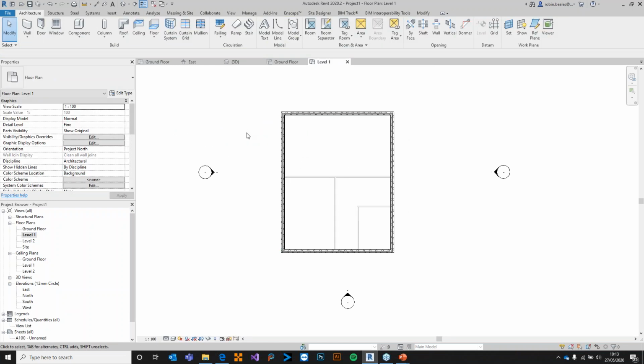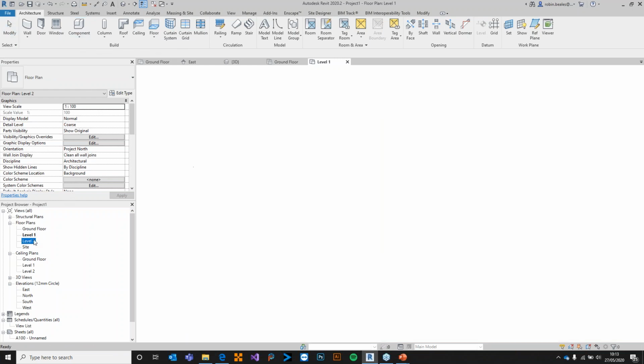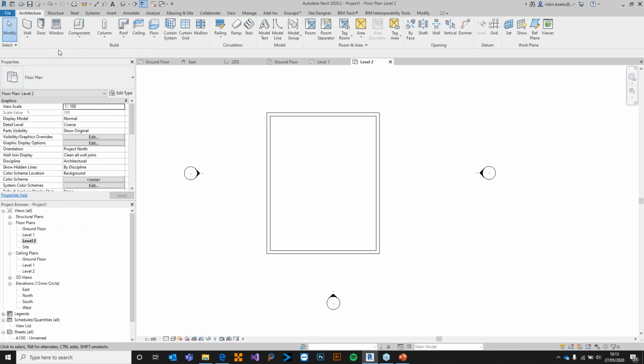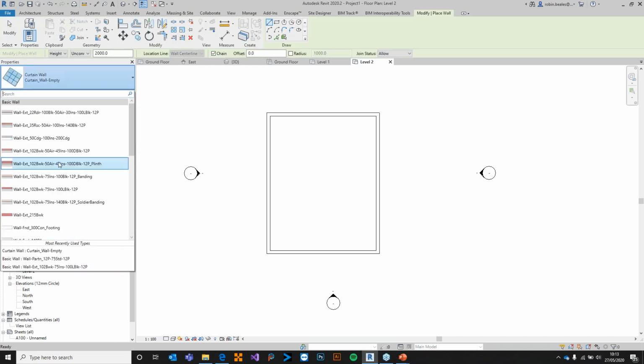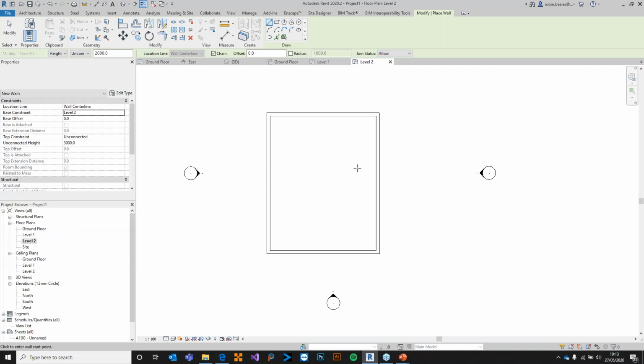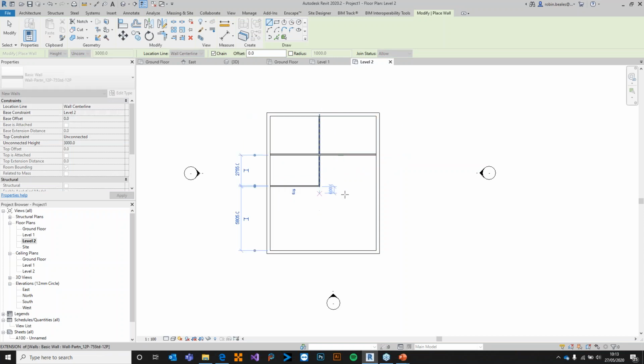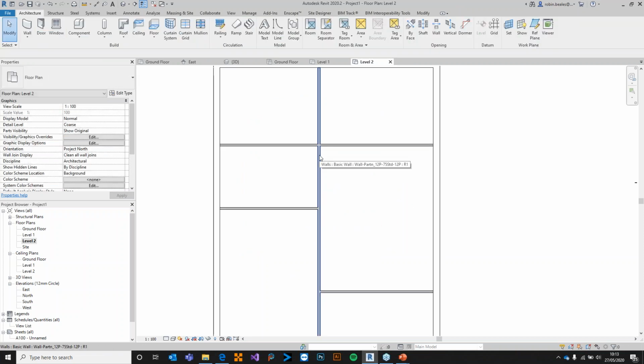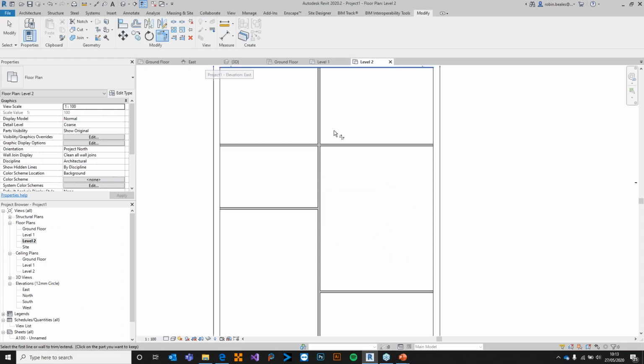Okay, so we've got a second floor. Let's go ahead and go up to our level 2 in our building. Maybe in here, we're just going to add a quick configuration of rooms. So go to walls, and let's choose our internal partition again. We'll go with a 75mm stud. And for the purpose of this, I'm going to say maybe 3.5 meters all the way across. Maybe I'll just split those into something like that, and that. That'll do.